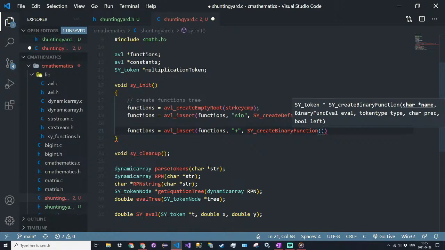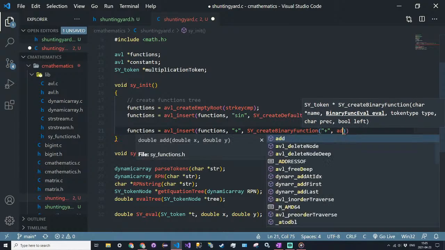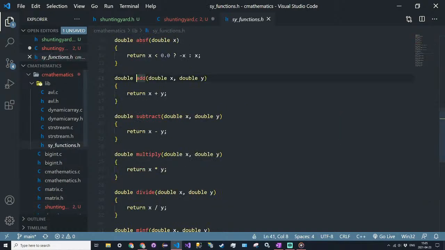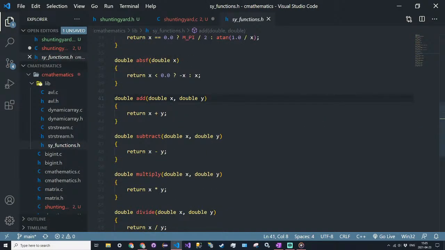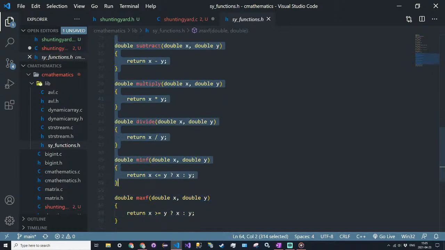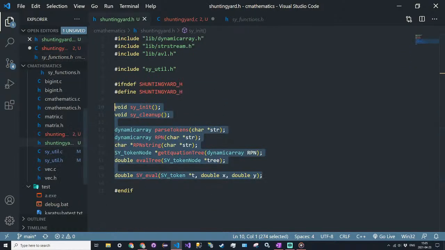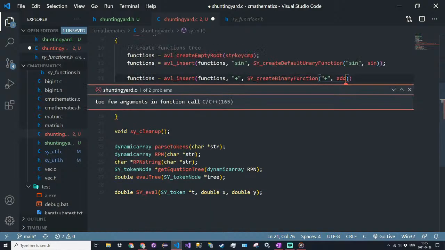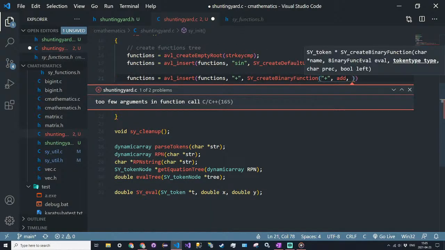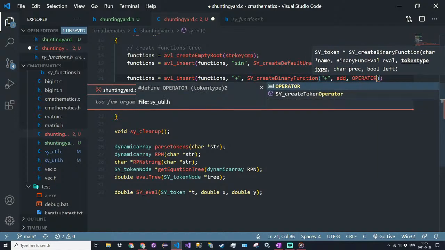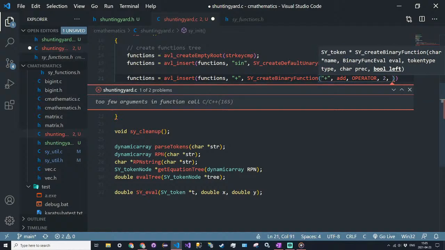And we're not using the default arguments because this one we need to specify precedence and all that stuff, and also the type. So the name is going to be a plus sign. The evaluation will be add, which is a function I put in SY functions here. I just have a bunch of callbacks for the basic arithmetic functions here. So that's the callback. The type will be operator because it is a function, but we want to specify that it's an operator. The precedence will be 2 and left associative will be true.